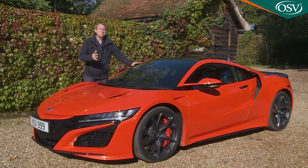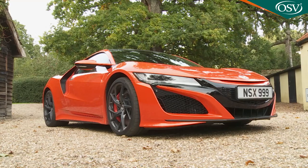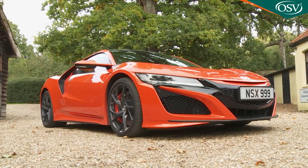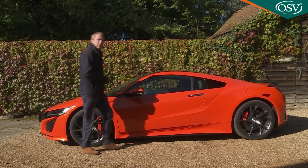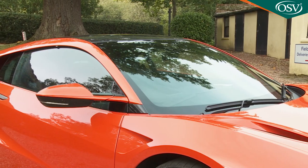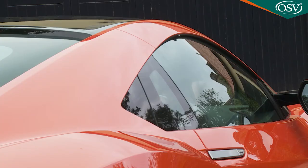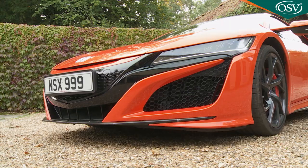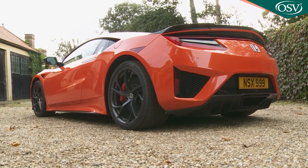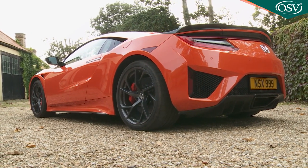It's an established mark of supercar styling that every exterior element should serve a distinct purpose — that's certainly the case here, as part of what designer Michelle Christensen calls the interwoven dynamic approach to this sleek silhouette. In profile you better appreciate the way that the bonnet line, roofline, floating C-pillars and rear quarter appear as one distinctive and unified curve, combining with remarkably short front and rear overhangs to create a sleek yet muscular overall stance that properly conveys the required sense of purpose and power.